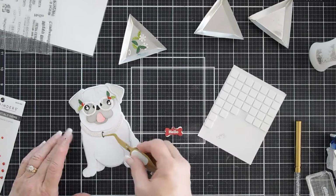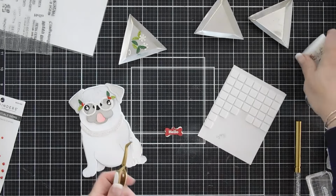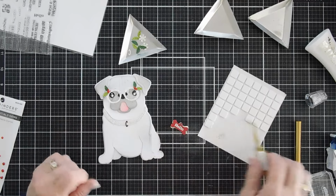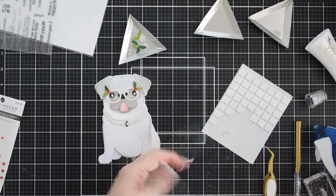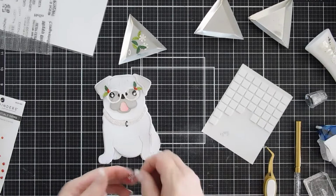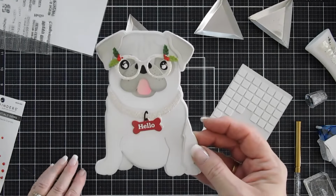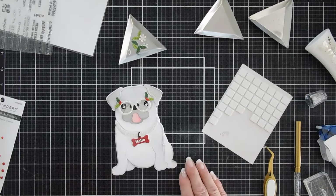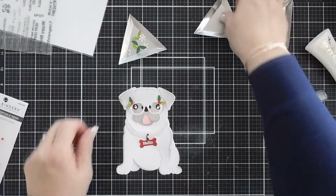Okay. And I'm going to add some glue behind here. And we're going to add our little tag piece. Go ahead and tack that down. And then I'm going to use my tape runner. And we're going to attach our tags underneath. Okay, and then I think we need to do one more thing, and this will just finish it off.